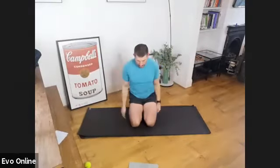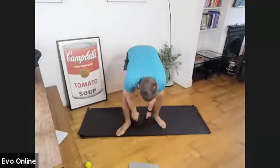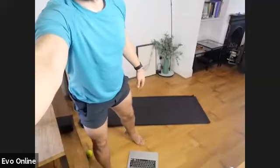Let's bring our arms out to the side. Let's just start to rotate. Okay, those arms back and forth. Good. Stand yourself all the way up to the top, and we'll do our last little roll down to finish.